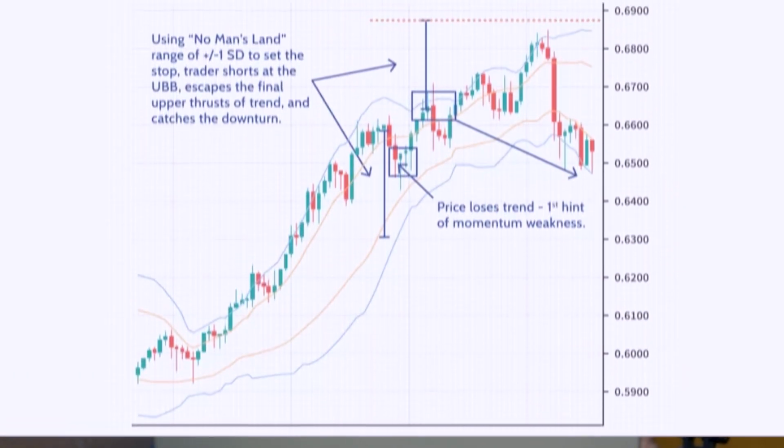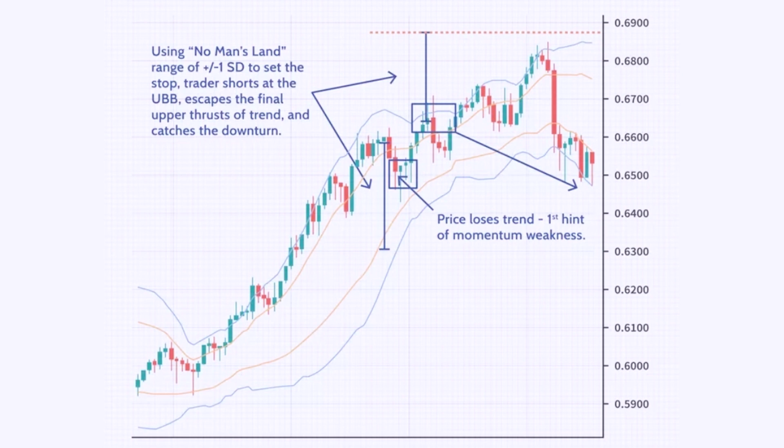Bollinger Bands can be a useful tool for traders who want to capitalize on a weakening trend by helping to identify a change in price direction. We can see from the chart where a trader using Bollinger Bands can quickly notice when a trend begins to weaken. After seeing prices move out of the normal trend range, a trader may decide to use Bollinger Bands to sell when price touches the upper band.